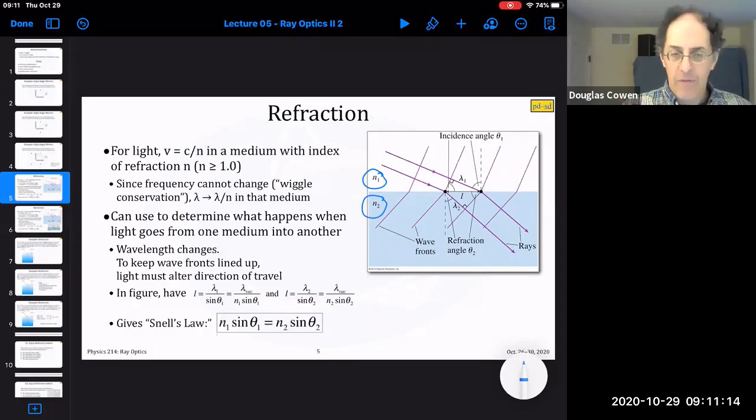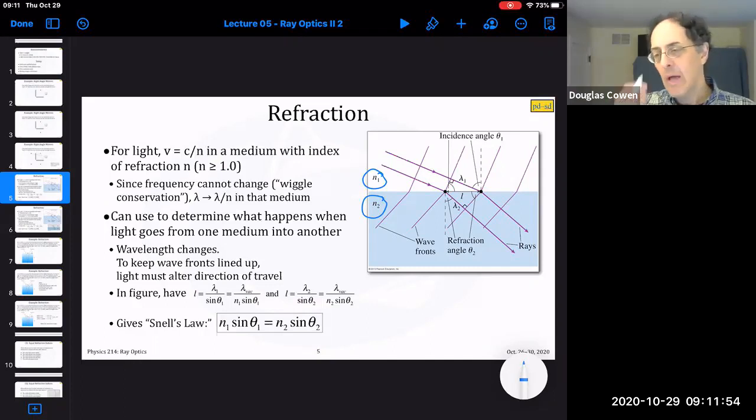So light, when it moves in vacuum, or for that matter, when it moves in air, moves at the speed of light, c, which is 3 times 10 to the 8 meters per second. And we're going to talk about that a lot when we get to relativity in about a week. The index of refraction of the vacuum is defined to be 1. The index of refraction of air is very, very close to 1. It's like 1.001 or something like that. But there are other materials that have much higher indices of refraction, like 1.5 for glass and 1.3 for water.